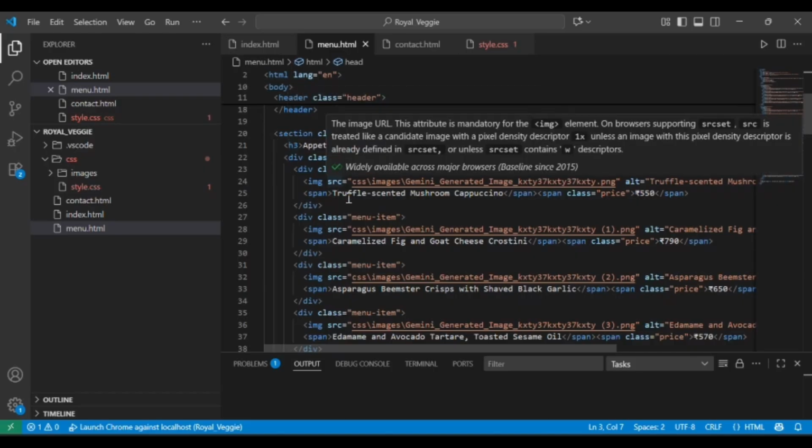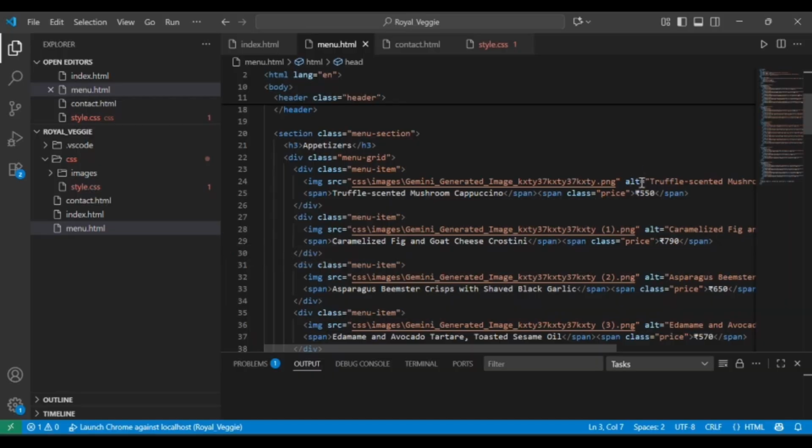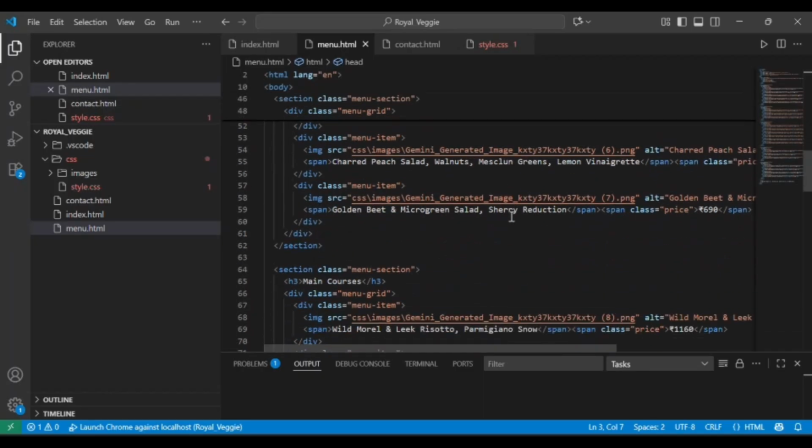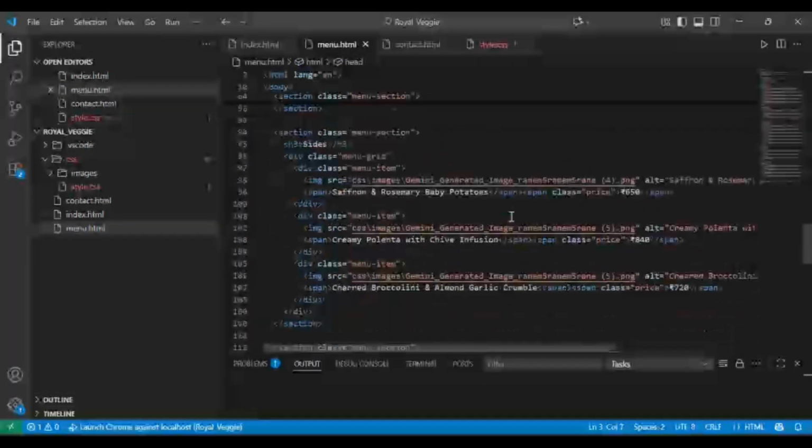Then image src as well as alt is used to display the dish image with description. Span class price highlights the price separately. I use the same consistent structure for every dish to keep the design uniform and responsive.